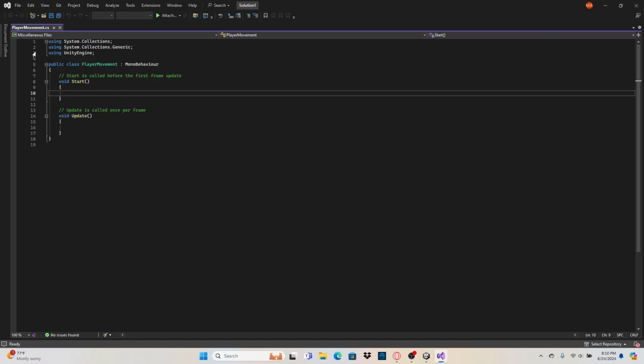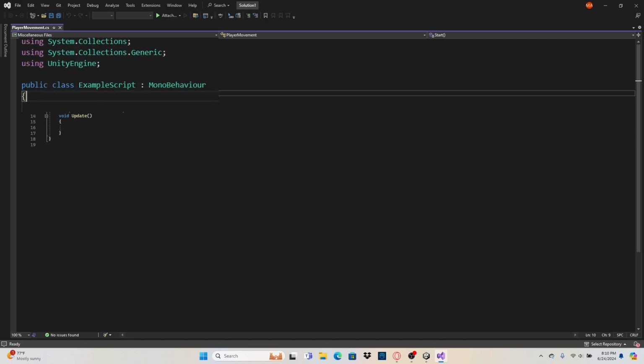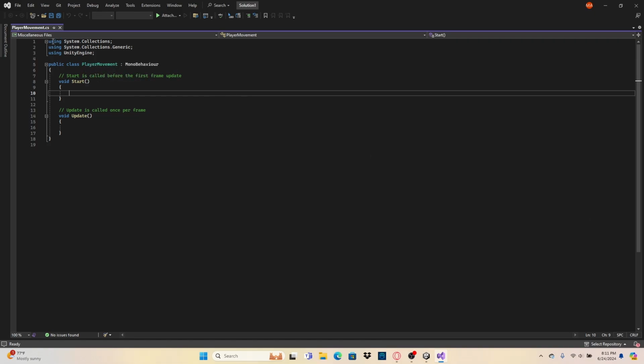At the top here, we see these using words, this keyword as it's called. These are like tools that Unity provides to help us write our code, and it's really necessary to use these to write code for Unity. Then after that, in line 5, we see public class PlayerMovement : MonoBehaviour. This means we're creating something called a class, which is just a way to group our code together. MonoBehaviour is a fancy term for saying this code will control a Unity game object. So it's controlling the behavior of a game object in Unity.